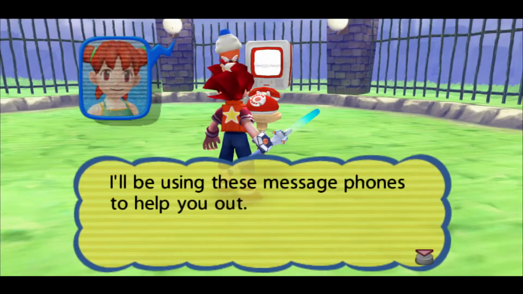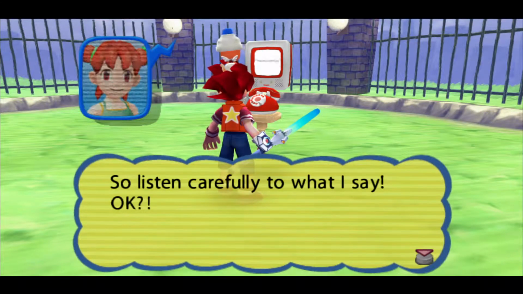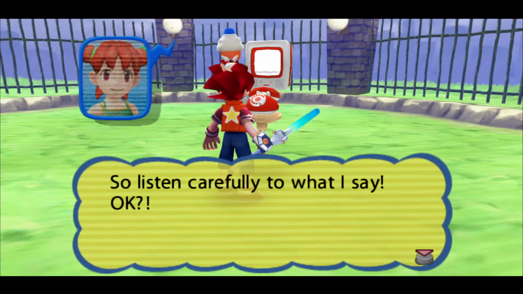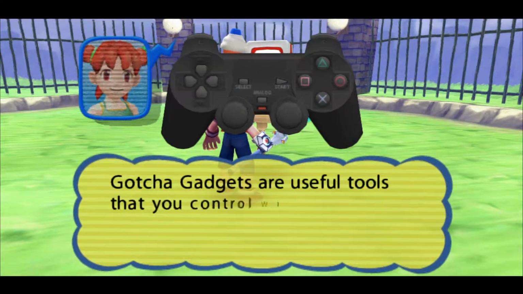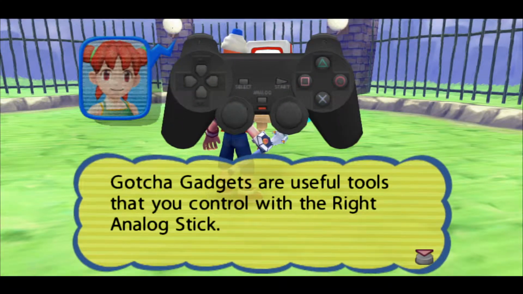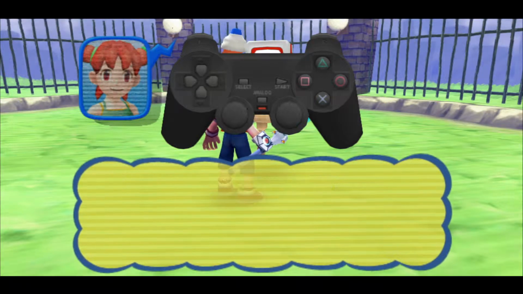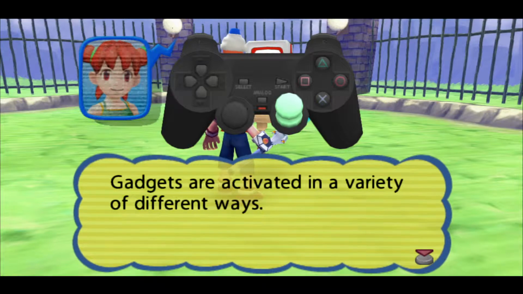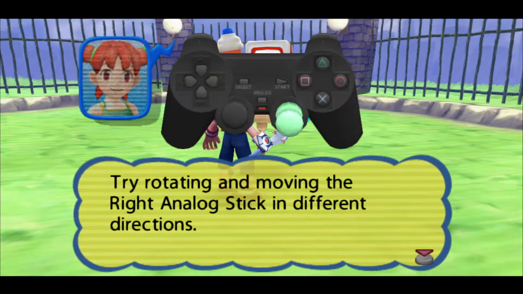Cub, I'll be using these message phones to help you out. You should be thankful that I'm doing this. So listen carefully to what I say. Okay, first, let me explain your gotcha gadgets. Gotcha gadgets are useful tools that you control with the right analog stick. This is how you use them. Gadgets are activated in a variety of different ways. Try rotating and moving the right analog stick in different directions.